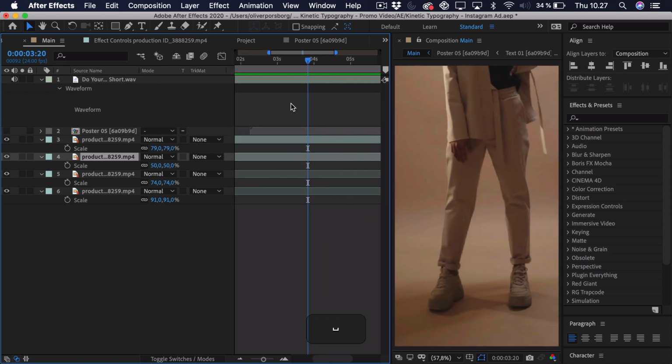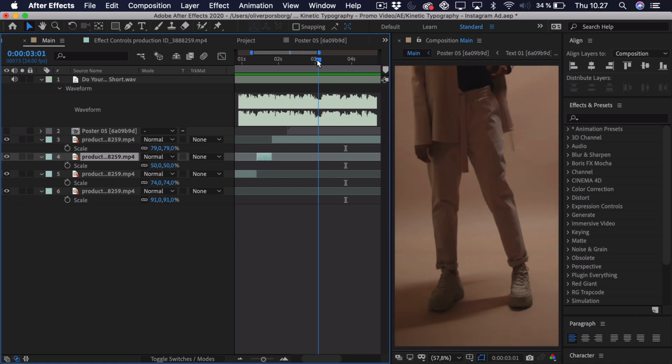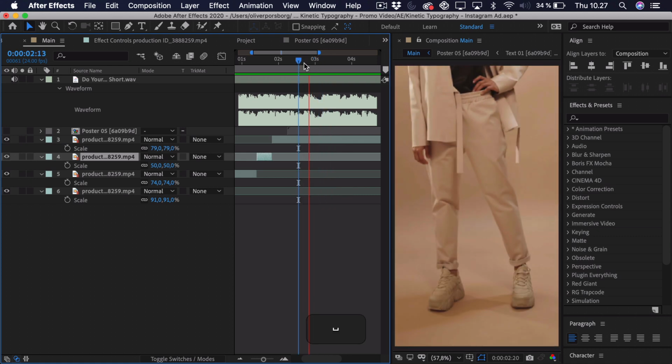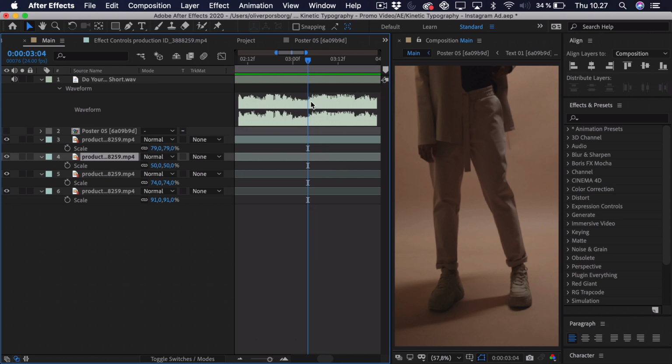So let's get ready for the next cut. And I actually think I already know where I want to do that. We have these sort of horns again right around here. So you can hear them 2 times. And I think the first one is right here. You can also see the music is changing a bit. So we'll make the first cut right here.